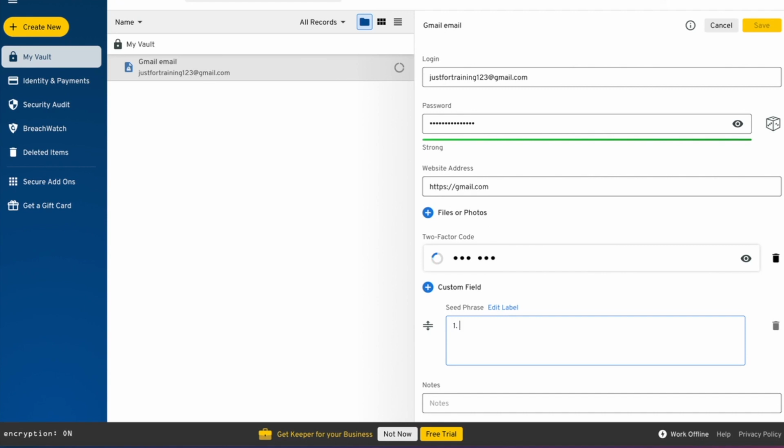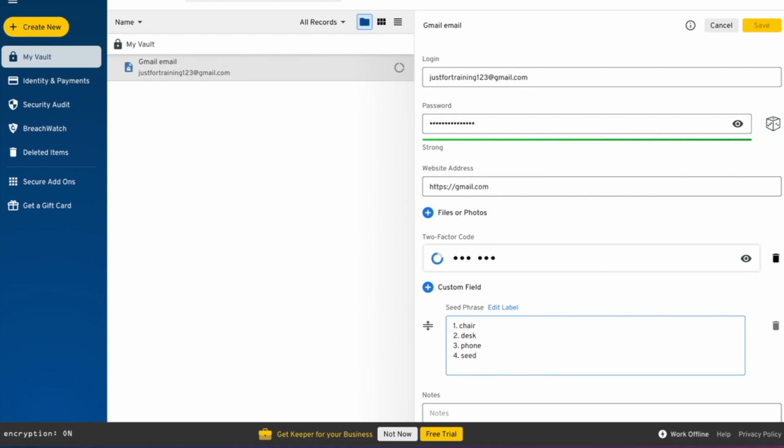Let's say it was chair, 2, desk, 3, phone, 4, seed, 5, air, 6, computer, and you get the idea. But you would essentially have the ability to either copy and paste or type in the seed phrase.